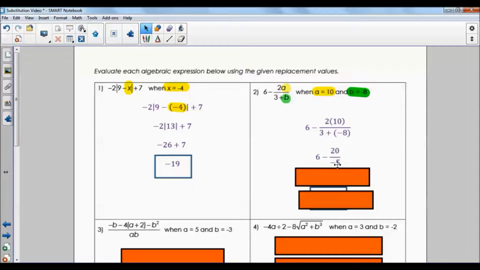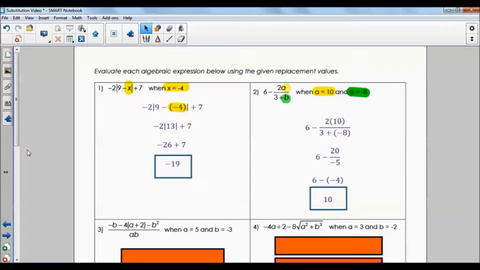Okay, then we're going to do our division here. So we have a 6 minus, that minus came all the way from the beginning, so don't drop it, right? Minus, minus. And then 20 divided by -5 is -4. So we actually have two minuses here. Okay, so 6 minus a -4 gives us a positive 10. Again, remember grouping symbols, exponents, multiply or divide, then add or subtract.